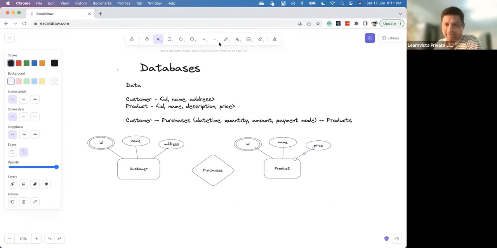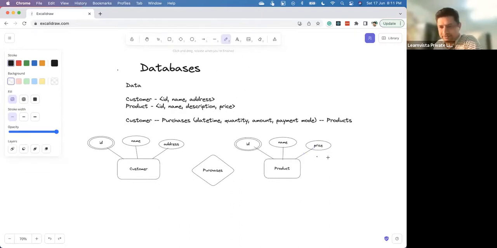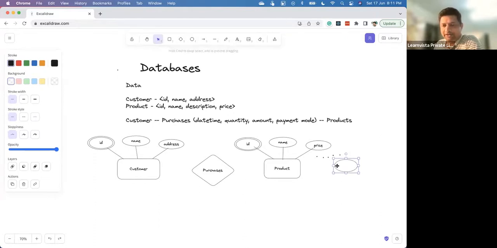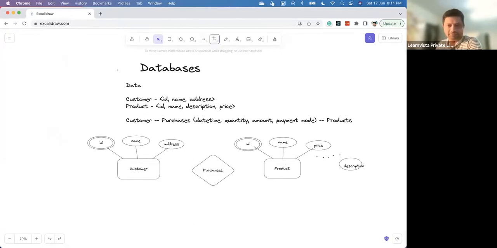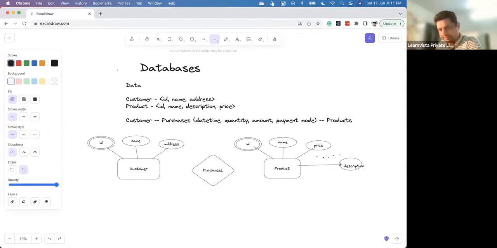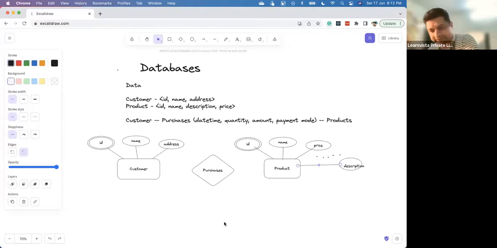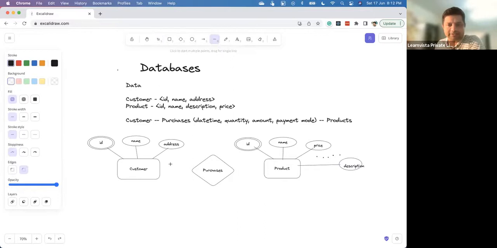A product may have many properties, like description as well, and yes, color, etc. A lot of things are there. A lot of details are there. And products and customers are related.